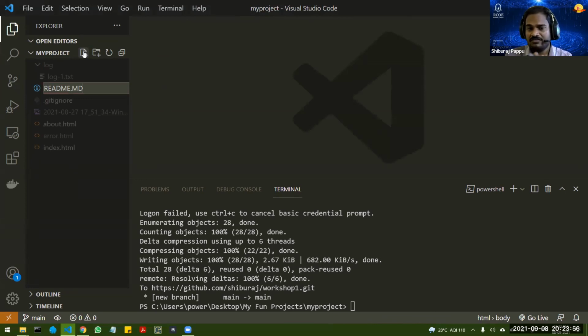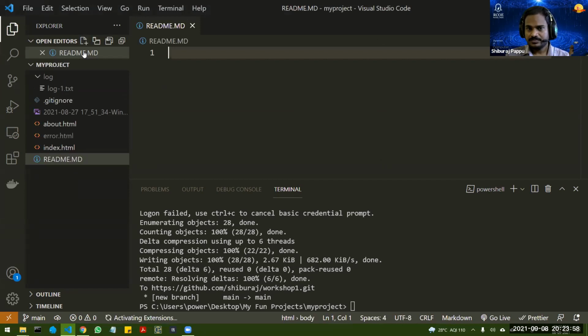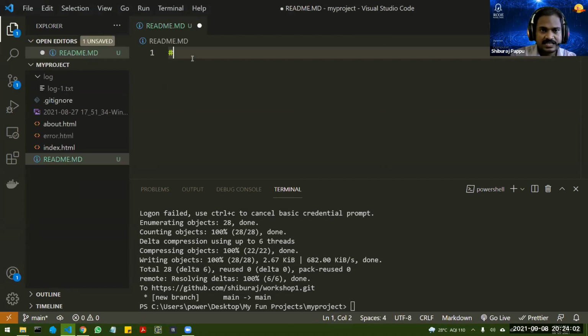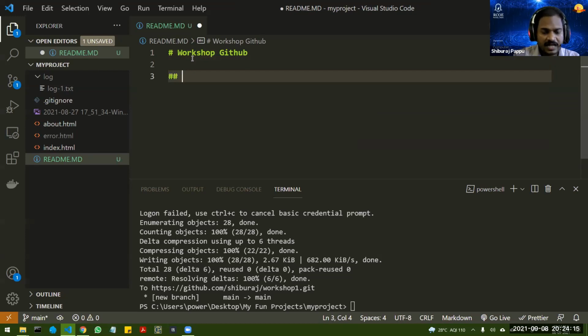I am creating this, and here I can start writing. I can say a hash and workshop, GitHub, and a double hash Shiburaj.